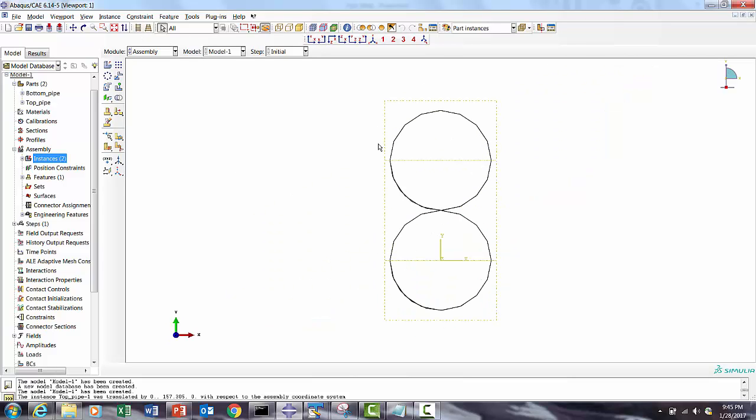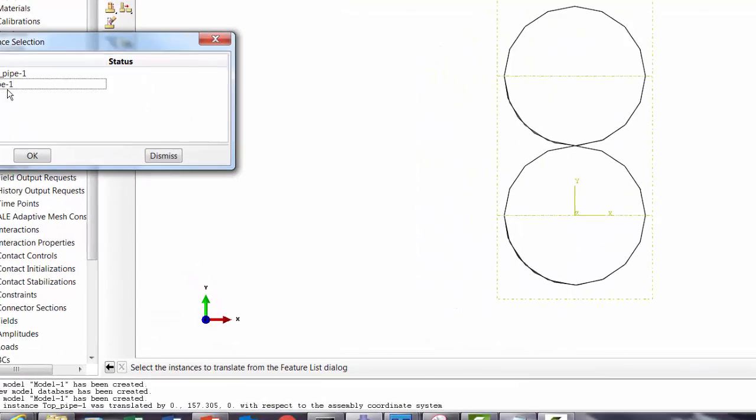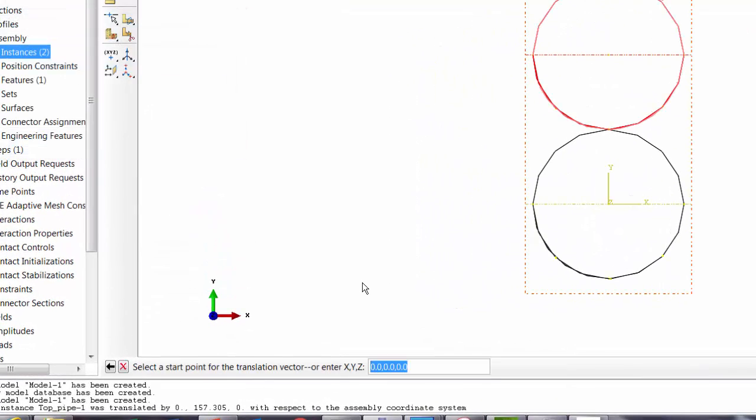So they are just in touching condition. Now I'll still move it up, because this is not mid surface. If they are to be in perfect touch, the gap between these two is half of the thickness of the top and half of the thickness of this. So thickness is 10.97, so it should be at 10.97. I'll further move the top pipe by, the starting point is this, then top is 10.97 comma 0.